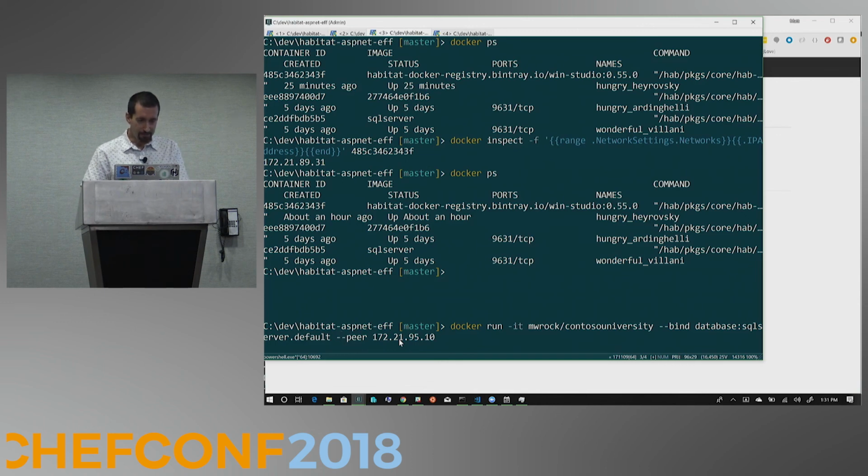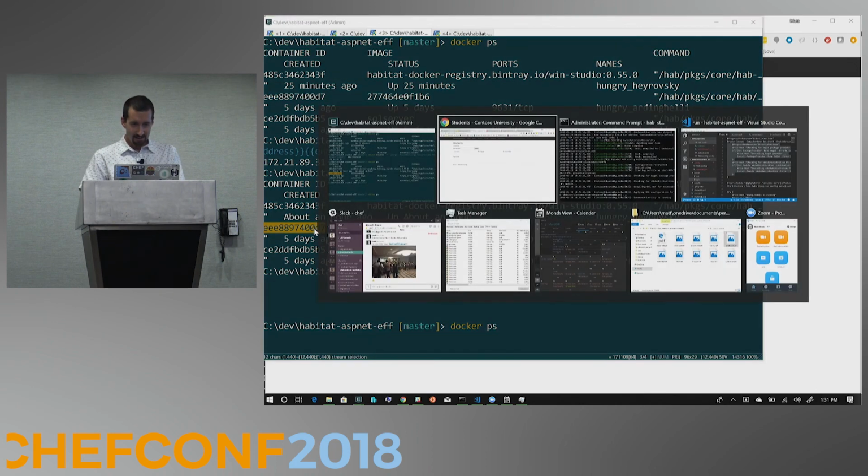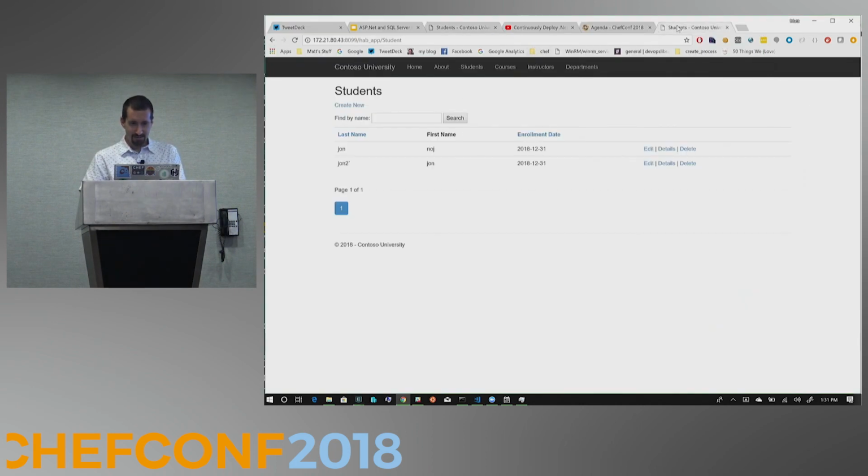I've already got these things running. Docker ps, here's the output again. There are 3 containers: there's my studio, this is my actual application, I know it's a funky ID, but trust me, that's the Contoso University application, and this is SQL Server. I want the IP address of this one. I could do the exact same thing that I did before, but I actually have it, this .43 IP address.